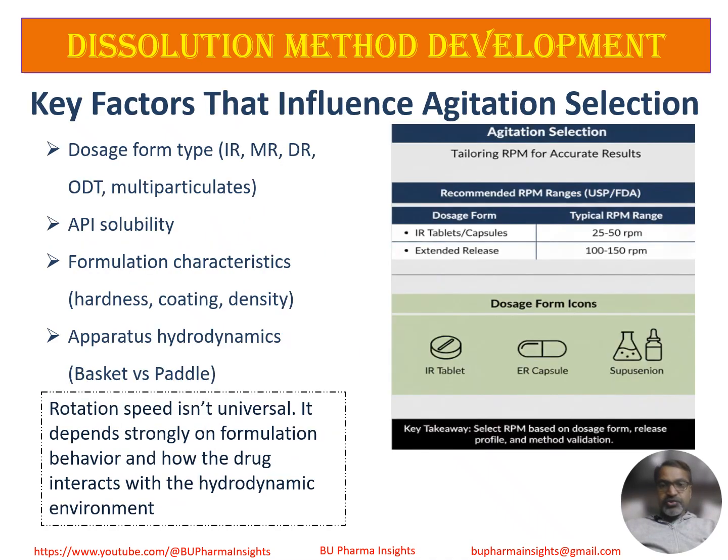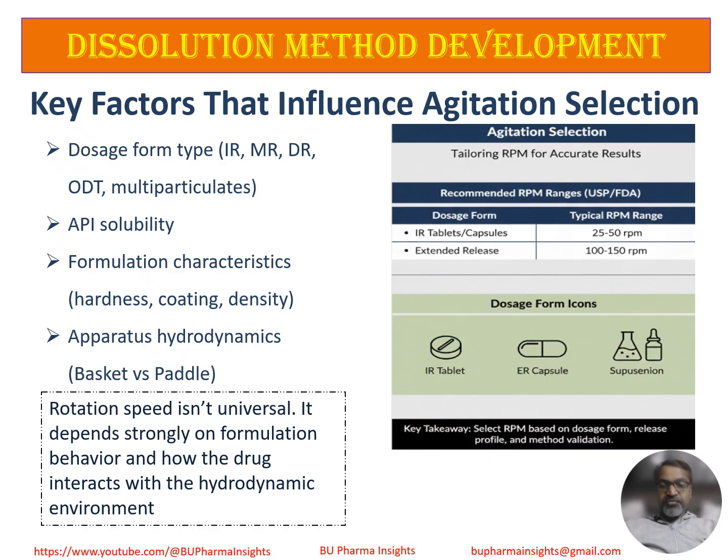Rotation speed is not universal. It depends on formulation behavior. For multi-particulate systems, lower RPMs are often preferred because excessive agitation can cause floating, sticking, or erratic movement. The right rotation speed must match how the dosage form interacts with the hydrodynamic environment to generate meaningful and reliable dissolution data.